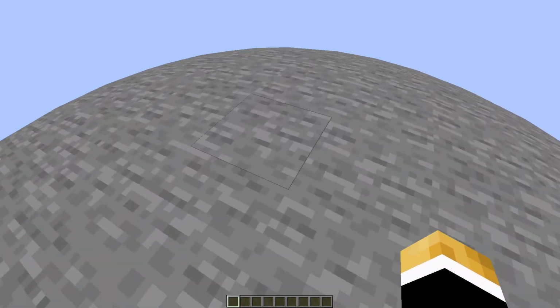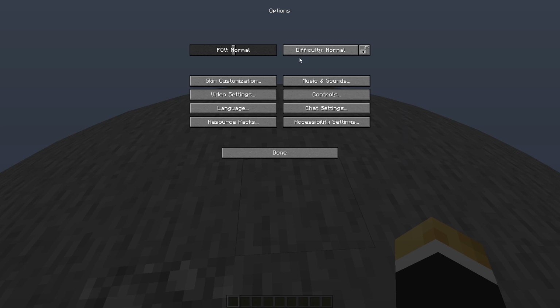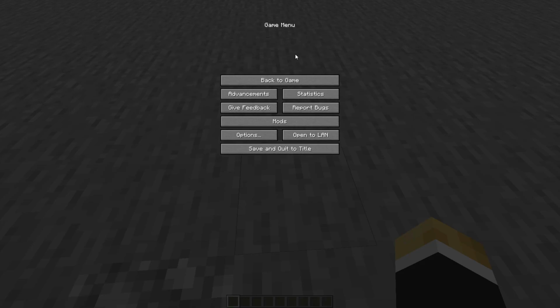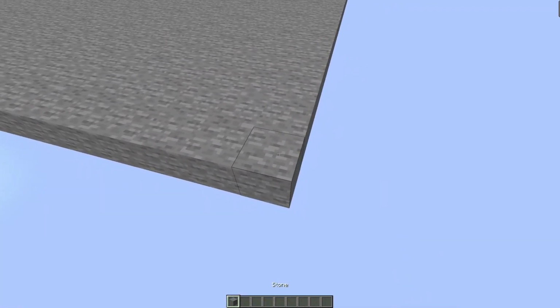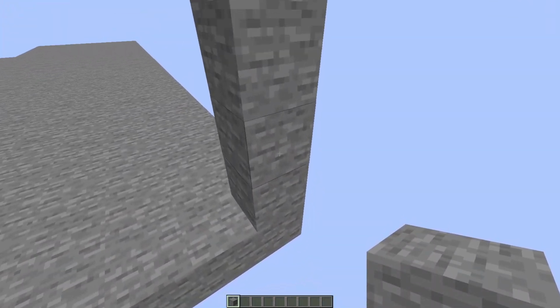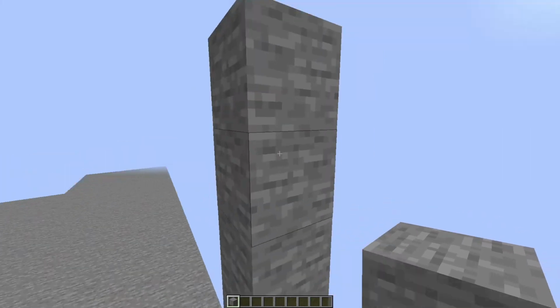So the way to do that is Immersive Portals. So just to make my life a little bit easier, I'm going to go into my video settings, shader packs, and I'm going to disable the Animal Crossing shaders. Alright, so now, it's really up to you how high up you want to go with your circle world. I think mine was about 7 blocks, so 1, 2, 3, 4, 5, 6, 7. We'll go with about 8.